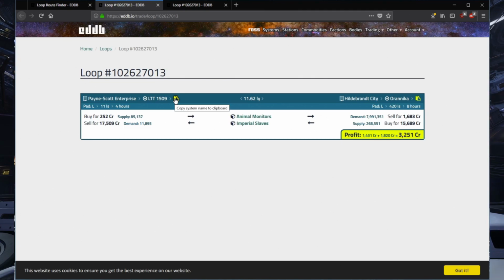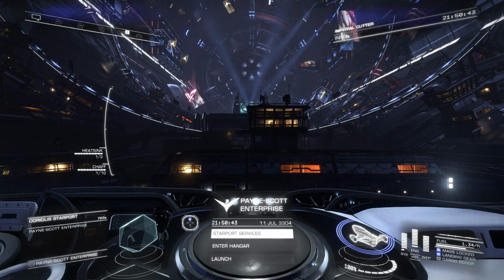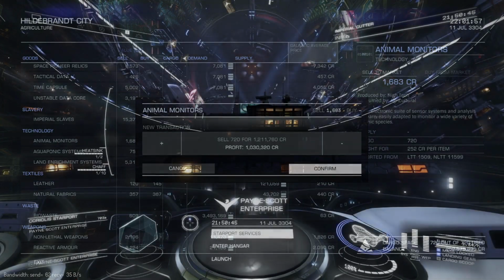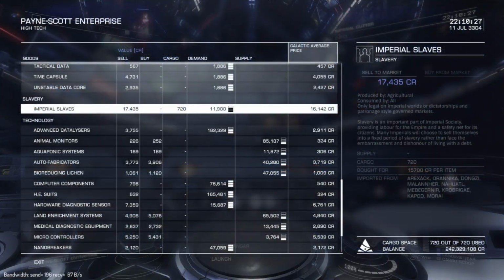And that's basically it. And then on the next one, what I ended up doing was selling them for 1.02 mil, and yeah, 1.03 mil. And I mean, it's not that much in all honesty, but for the demonstration, it works. And next, I ended up going and picking up the Imperial slaves, and I saw that they were a bit less profitable than they were before.